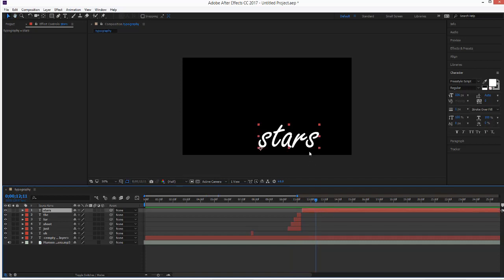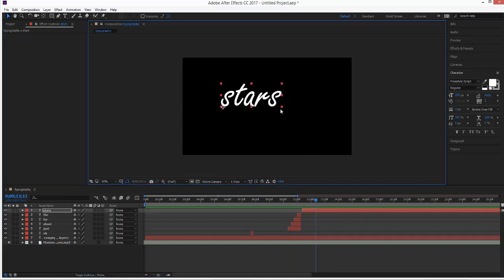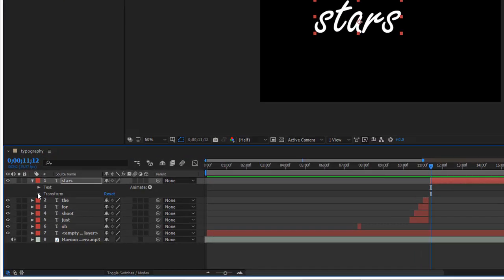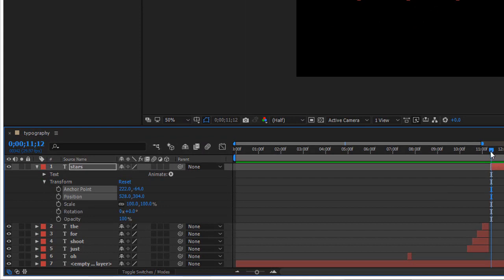So let's say I want it to kind of fade in. I'm going to hold down my Y and move the anchor point here, but I want the stars to fade in. So I'm going to drop this down, go to Transform. I'm going to turn on the opacity, make it at 0.